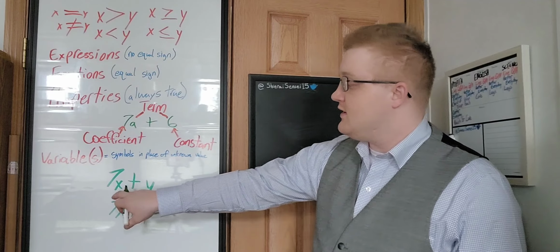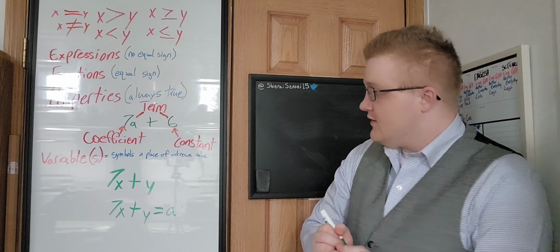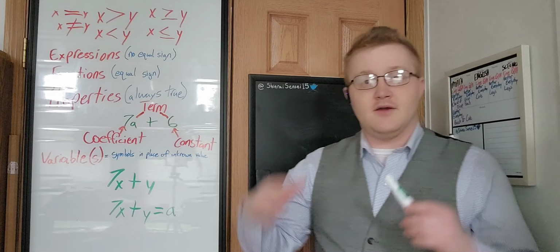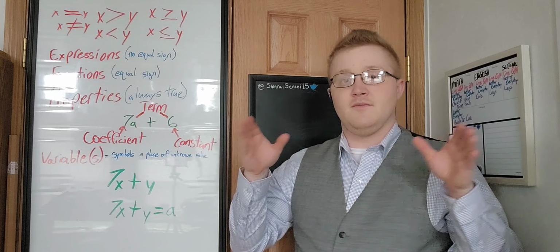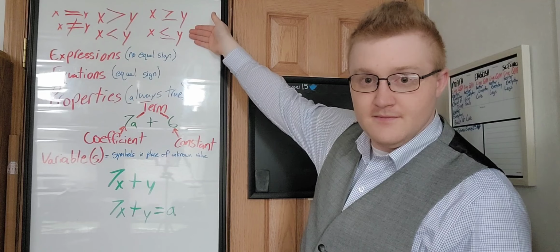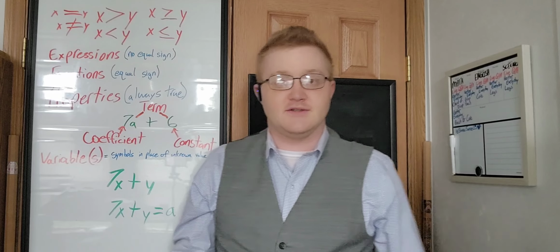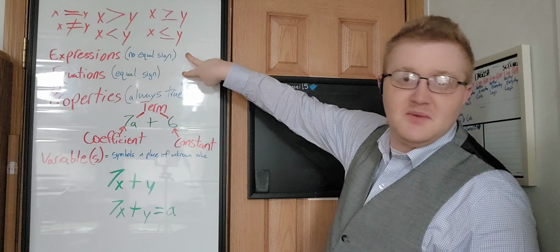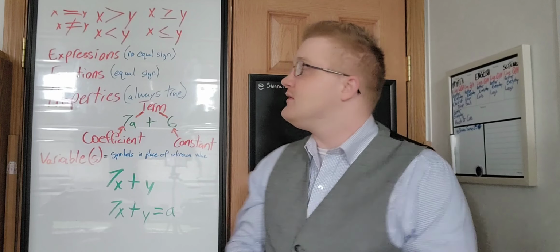Because now there's not just a closed series of operations going on here. Now the equivalency is drawn between something. And that's really all that separates an equation from an expression. Equations have something to do with equivalencies. Expressions are simply there to express mathematical functions, right? But like I said, the difference between these two things can be boiled down to whether one has an equal sign or equivalency symbol.